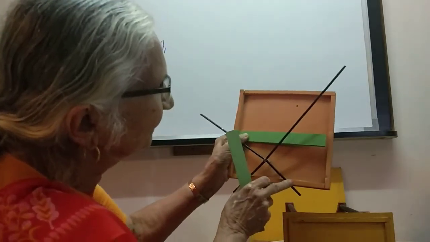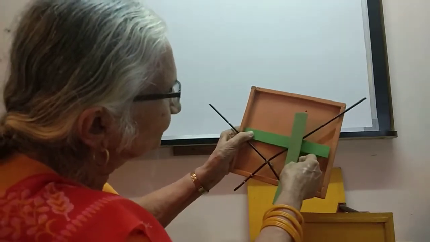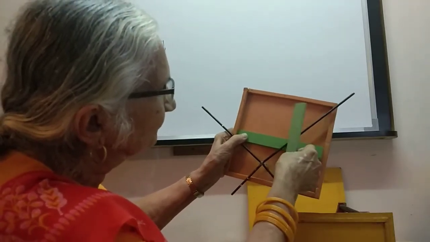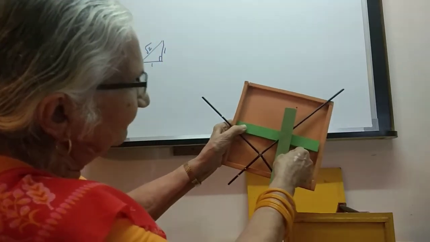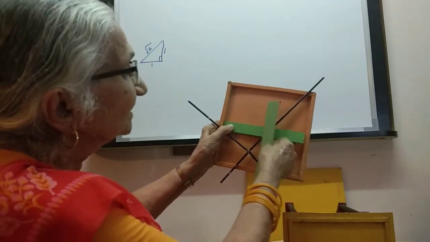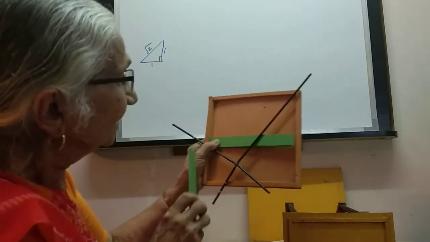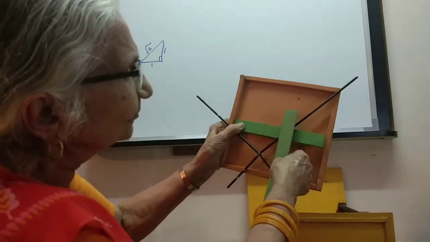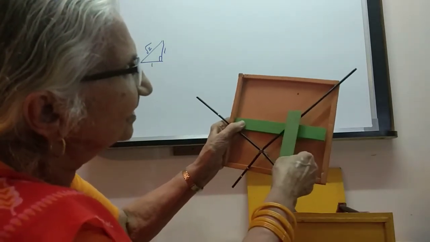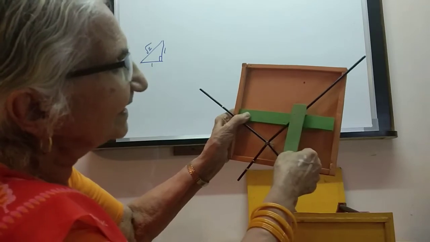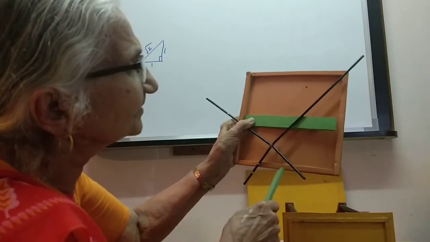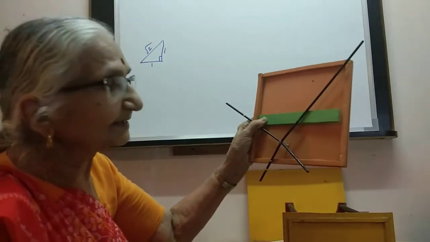And now you can see that these 2 will come below each other. So now that is the point. Now once you take this, you can see that the green strips form 2, they are at right angles, these 2 are at right angles, and the whole becomes a rectangle.